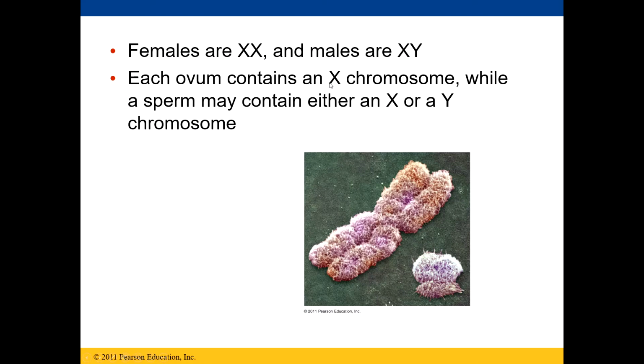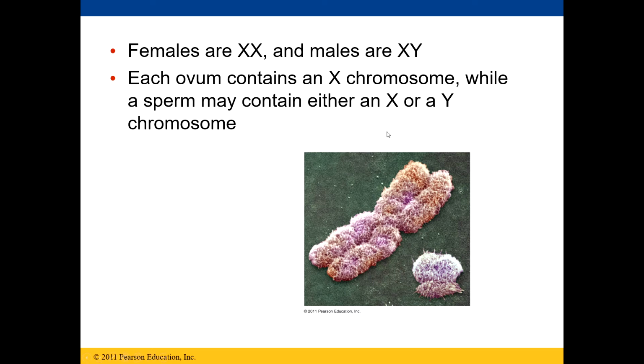Each ovum or egg contains an X, only X's, because that's all the female has, whereas the sperm may contain either an X or a Y. So my question is, who determines the sex of the baby, mom or dad? Right? It has to be dad, because if he donates an X, mom only has an X to donate. Remember, these separate out into the gametes. So if she donates an X and he donates an X, it's a girl. If she donates an X and he donates a Y, it's a boy. So back in the day when those kings would behead their wives for not giving them the right gender for a baby, they should have really been getting on the guillotine themselves, because it was their fault, not hers.